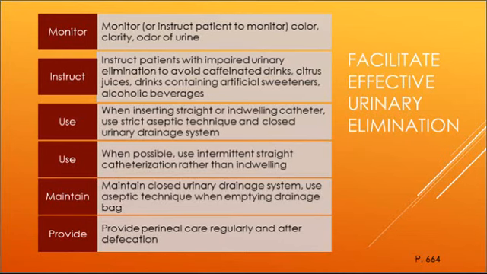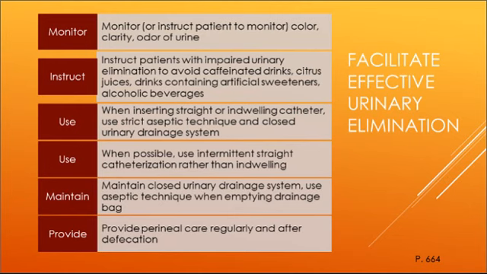Here, look over the slide, be aware of these. These are things I was saying: teaching, facilitating effective urinary elimination. So you're monitoring and you're teaching the patient to look for the color, clarity, and odor of their urine. If they have impaired urinary elimination, whether it's stress incontinence or any kind of incontinence or retention, to avoid caffeinated drinks, citrus juices, artificial sweeteners, sugary drinks, and alcoholic beverages.